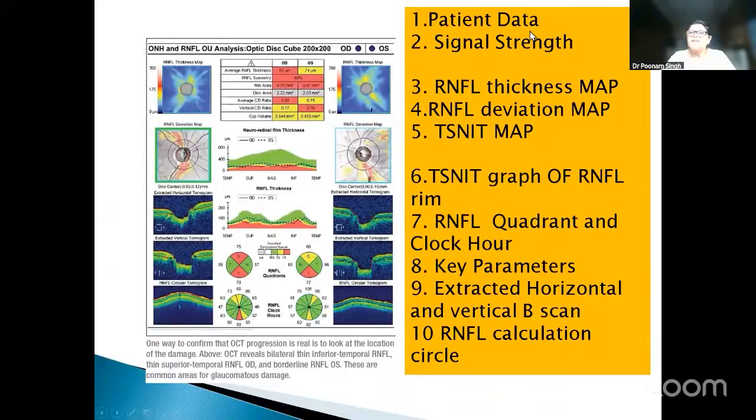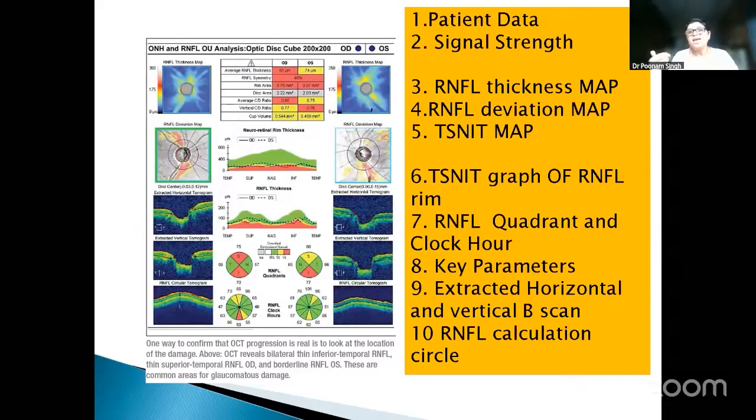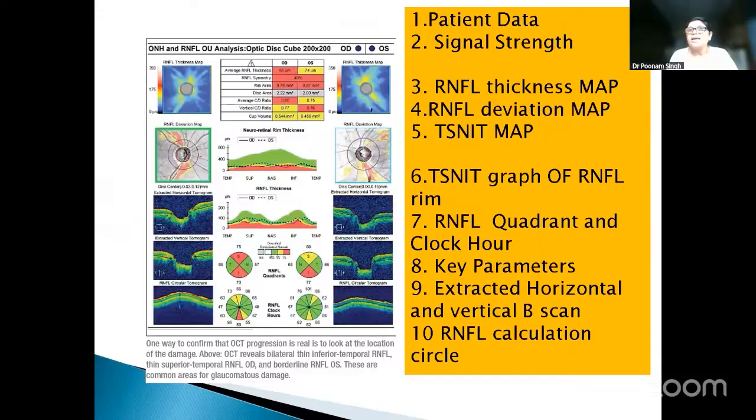Patient data is very important to feed in because we are comparing the data with the age of the patient and the refraction of the patient. When you are going to follow up these patients, you should have a registration ID. Unless we have the proper data, we will not be able to follow up these patients. And especially in an era like this, we have to show the patient at times the diagnostics or the progression when you are diagnosing. Patient data is very much important.